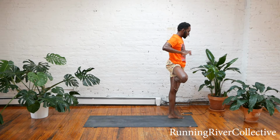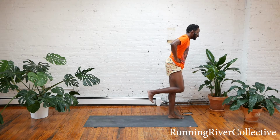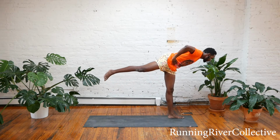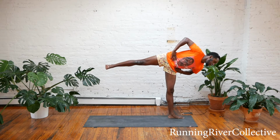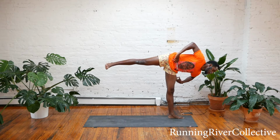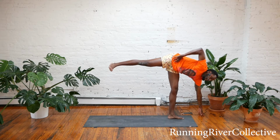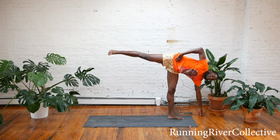Hands can come to hips. You can travel from warrior three into your half moon, extending the leg back, feeling for the length, rolling right hip on top of left. Changing the angle, letting the foot calibrate. Part of the body is touching the floor, so let that part push in. Part of the body is floating away from the floor, so let that float up.